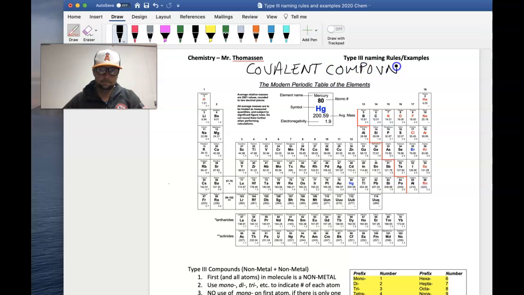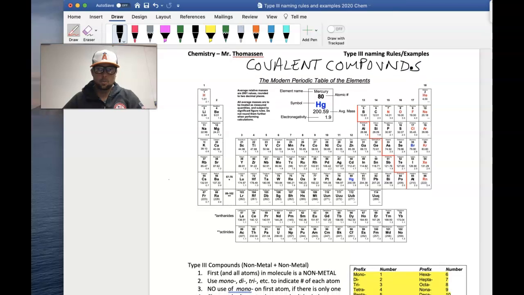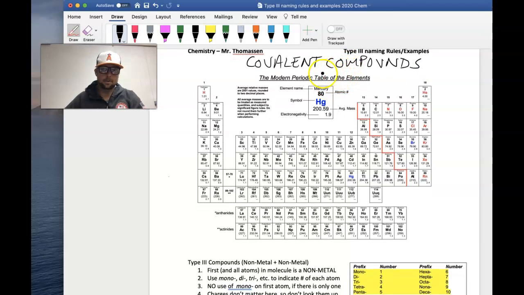For this one, we are going to work with only nonmetals. So what I'd like you guys to do is pause the video for a second and mark all the nonmetals on your periodic table. So pause it, and then when you start up, you'll see where I mark all these nonmetals. Okay, nonmetals are here, this general area. These are all the nonmetals. And don't forget, hydrogen over here is also considered a nonmetal.